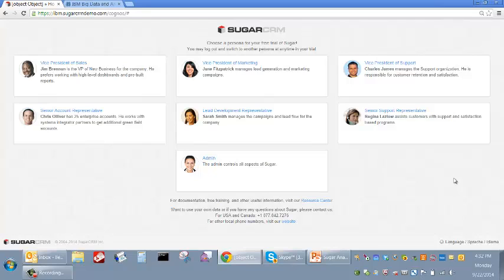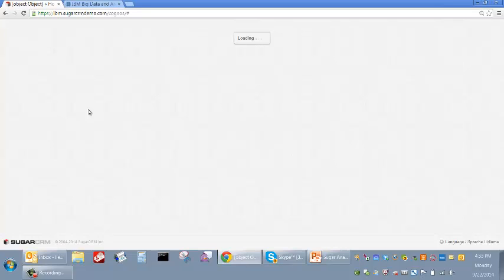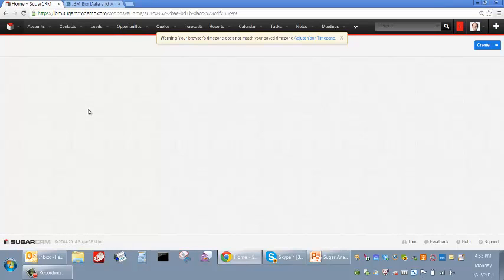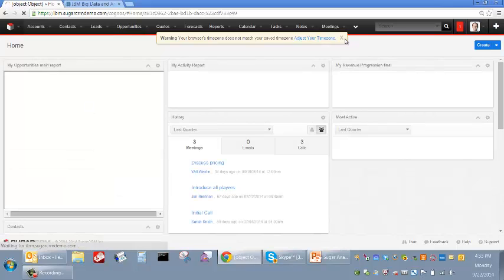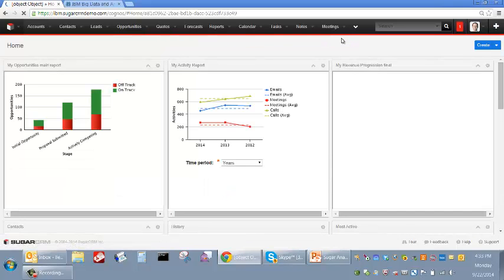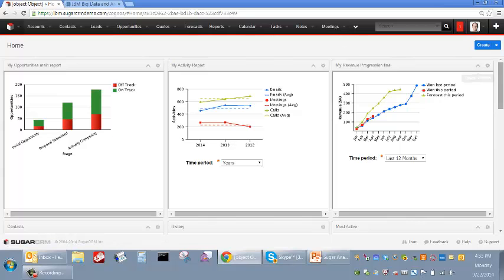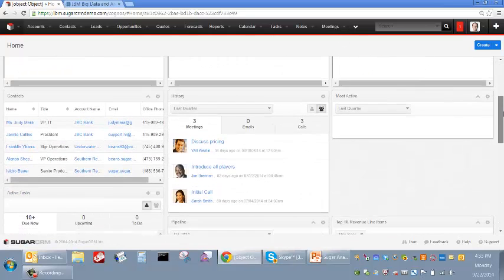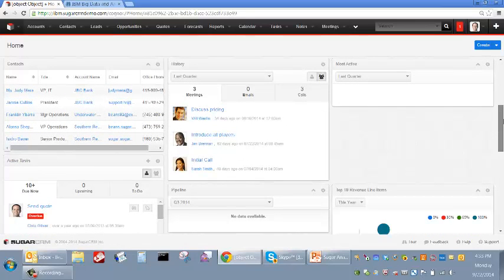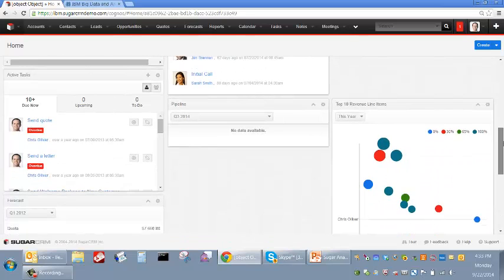Here's a Sugar CRM system. I'm going to log in as a senior account representative, Chris Oliver, and I'm going to see what Chris sees and how he typically goes about his day by using Sugar as well as Cognos. So if we look down here, this is a typical Sugar window that shows a set of contacts, that shows some history, that shows a set of tasks and so forth.